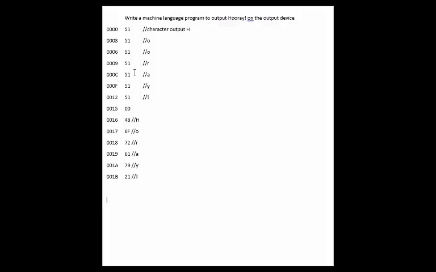So now I can go to these addresses and complete these instructions. I'm outputting the H. Where is the H? H is at 0016. So this becomes 0016. I'm outputting the O, 0017, and a second O, and 0018, 0019. The Y is at 001A, 001B, and that's the end of my instructions.